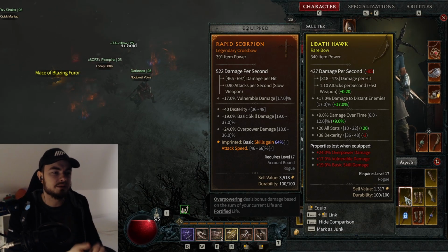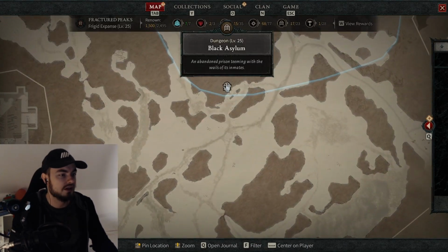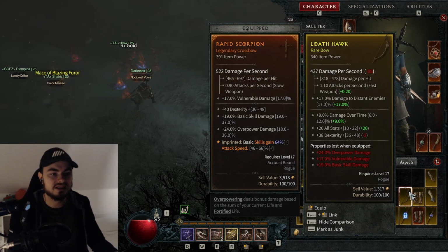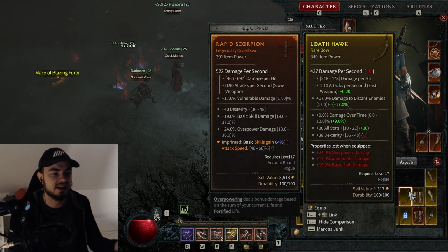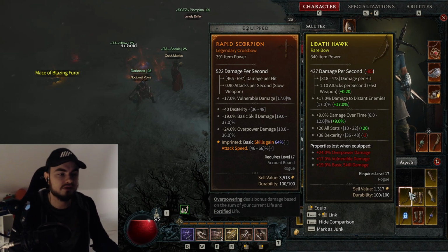This is like 3 times higher than anything else you would find in a normal dungeon. Let's say you were doing a dungeon over here, like a Black Asylum. This would drop maybe a bow with plus 10 main stat or plus 8 all stats. This is plus 20 and plus 38. It is by far the best way to farm crazy gear.